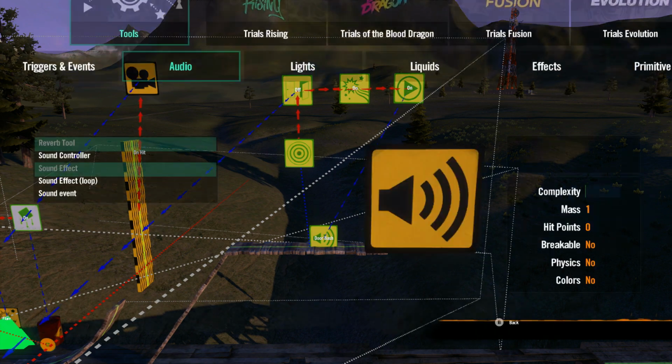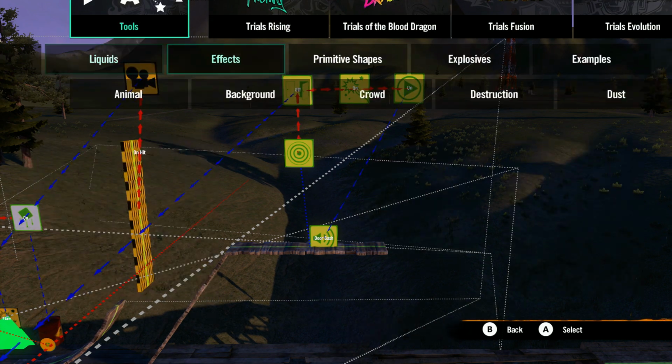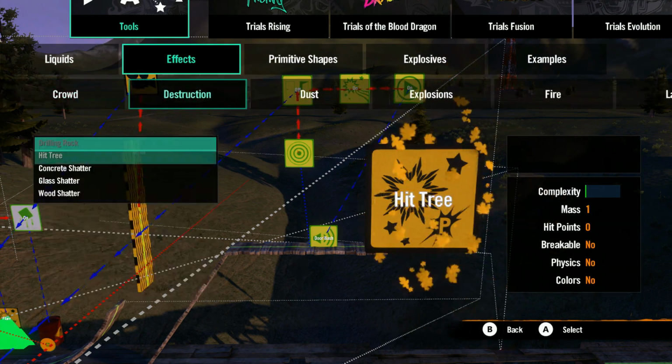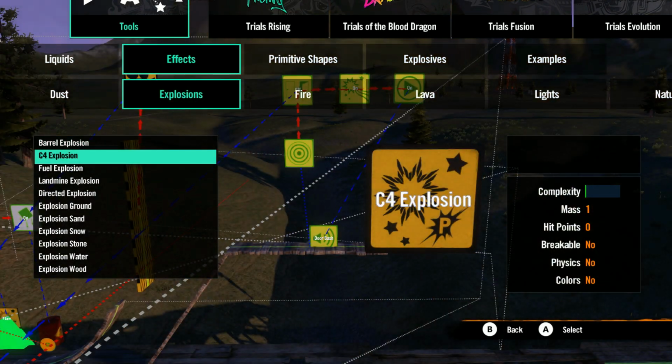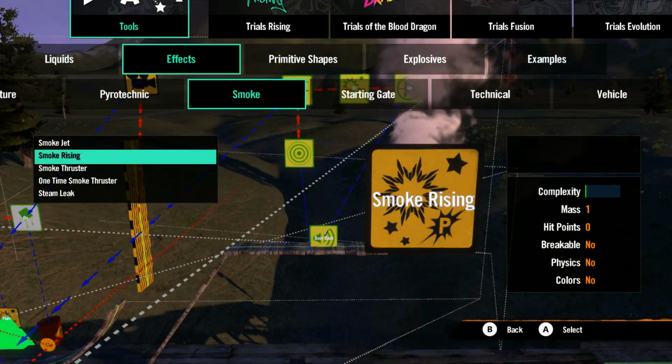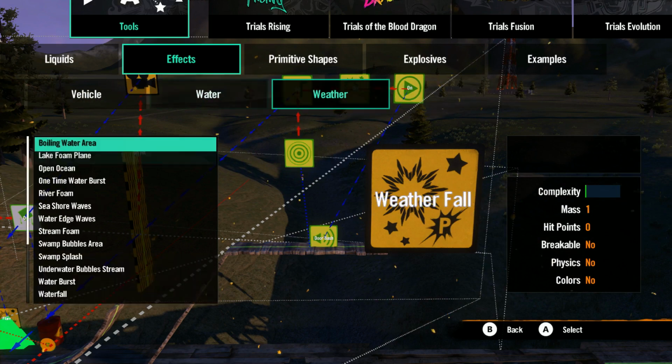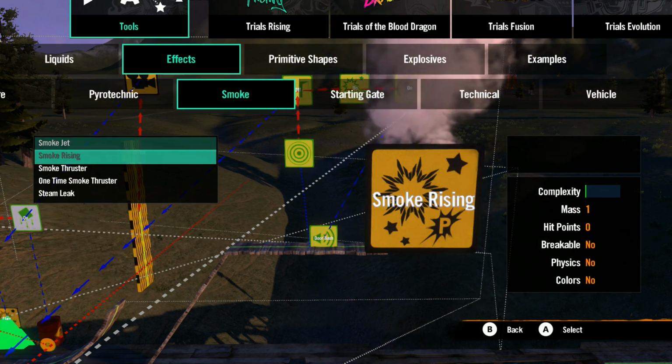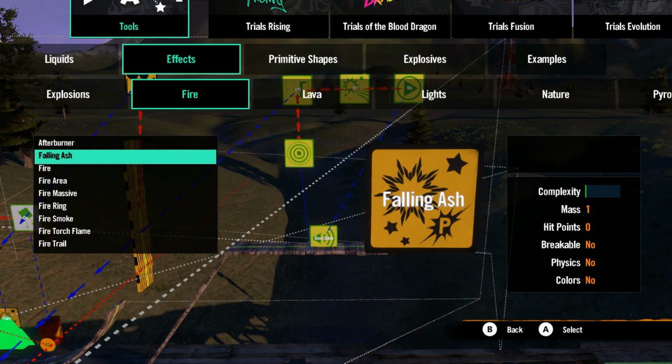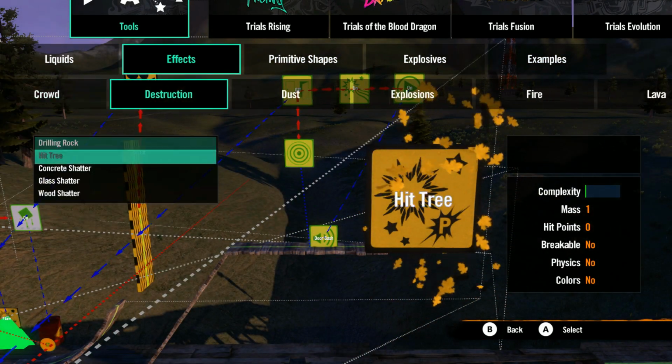Okay, so we need an effect to happen alongside of it. Let's get in here. Let's grab a destruction.